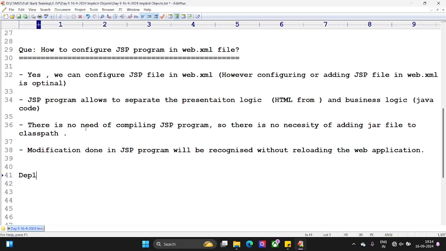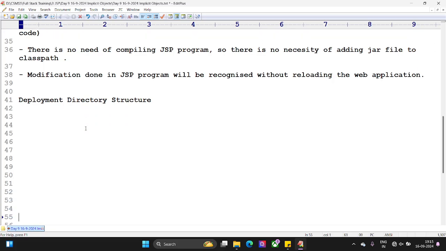Before that, let me create a deployment directory structure. I wish to give the name one JSP app. Under this one JSP app, let me add some stuff.